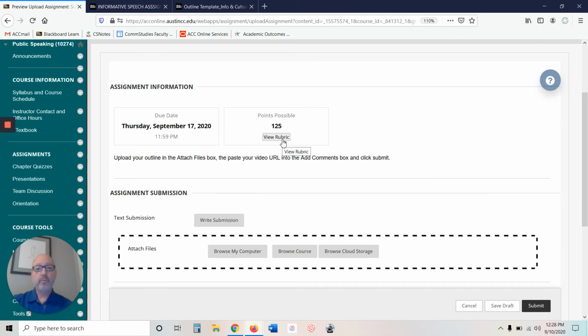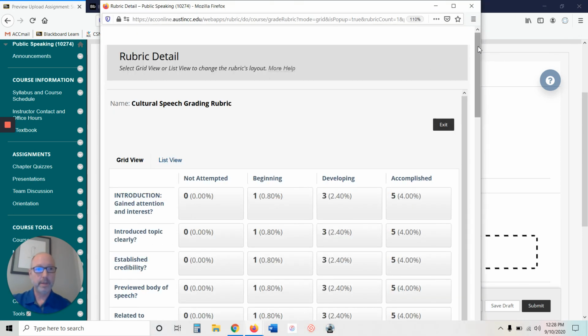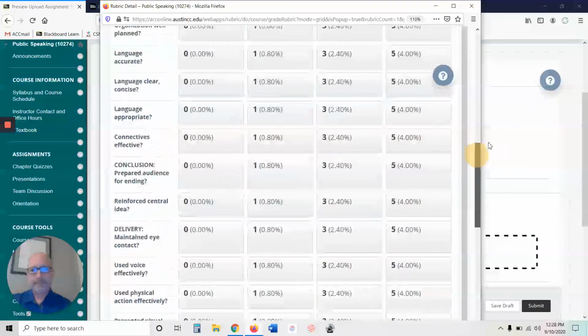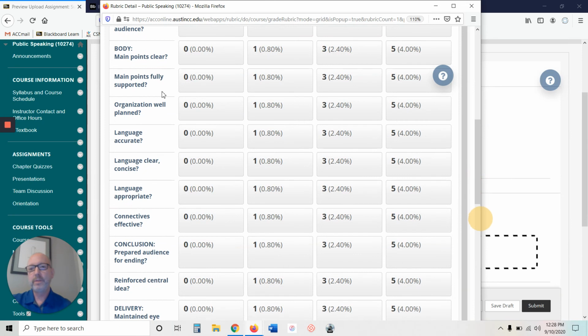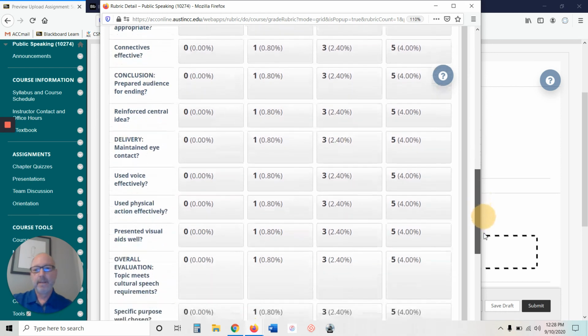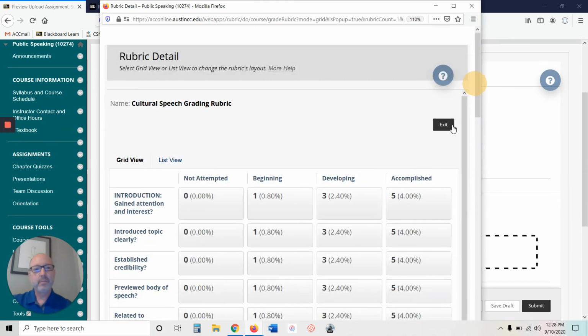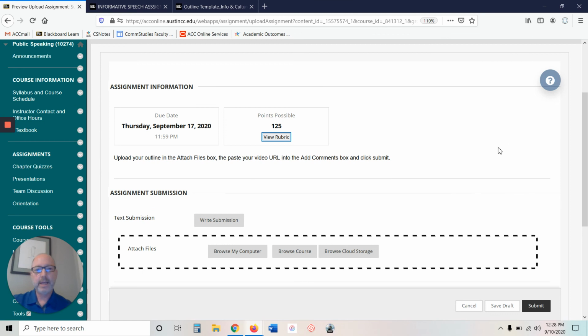Oh, and by the way, the grading rubric here, you can open that link, Submit Cultural Speech, then click on View the Grading Rubric. That'll show you some of the points that I'll be looking at for your evaluation. Are your main points supported with sources? Your organization, does it seem to flow logically? Are you speaking clearly and concisely? The delivery, are you making eye contact even though you're on camera here? Your speaking voice, can I hear you? Your overall presentation. So that's the rubric, if you want to take a look at that.